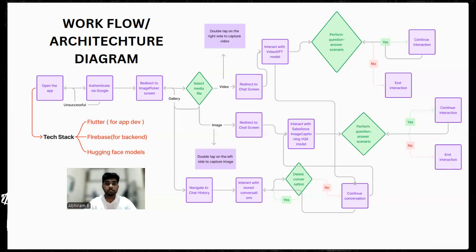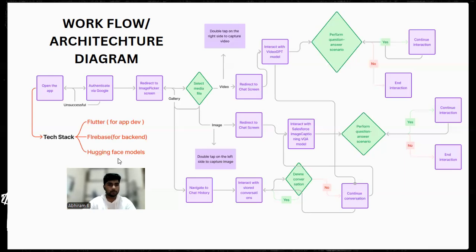The previous conversations can be deleted by the user or the caregiver if they want to for privacy reasons, and they can also continue where they have left the previous chat. Sometimes you might want to revisit an older chat to know what actually happened there, so they can continue the conversation. The context will still be maintained. Yeah, this is our basic workflow.